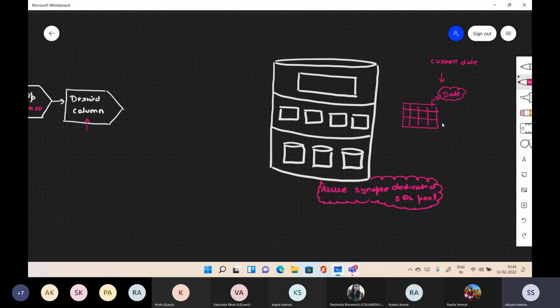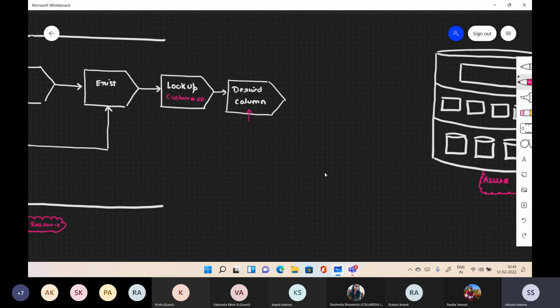Secondly, if it already exists, imagine this is the particular observation which we are going to update. If we are doing an update operation on top of it, then we do not want to use the current date. We will insert the modified date, so when the modification was done. By this, we can do audit later on. You can figure out on which particular date the row was modified and what the value was before it. So we will execute that derived column step and work with the date in that step.